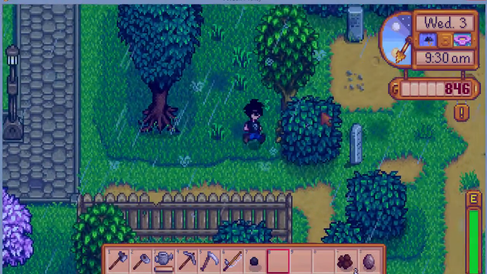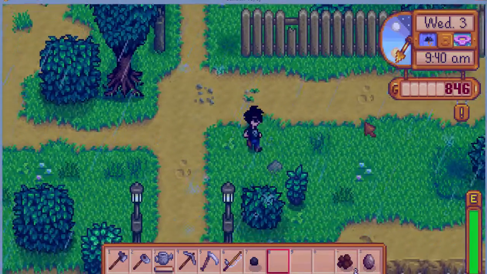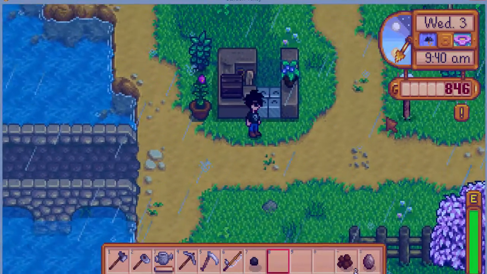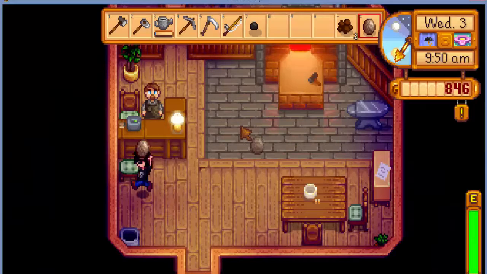So maybe buy some gifts first. I mean, get some gifts first, then go to Haley's house. Haley is still there, or maybe... Yep, Abigail's house. Okay, I need to find a flower. Good, let's just go to the blacksmith. Alright, the blacksmith.